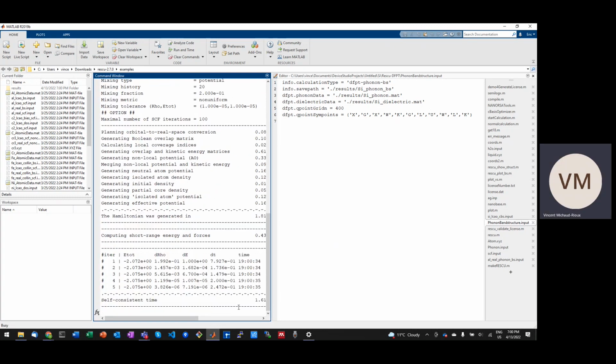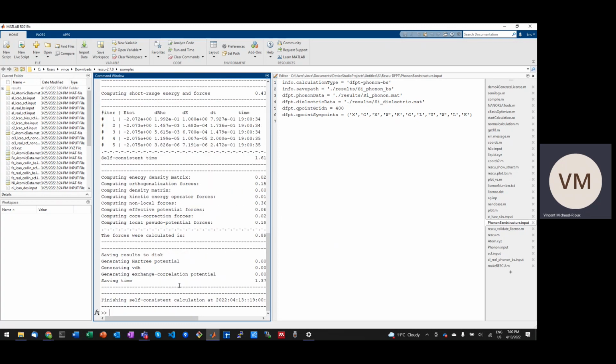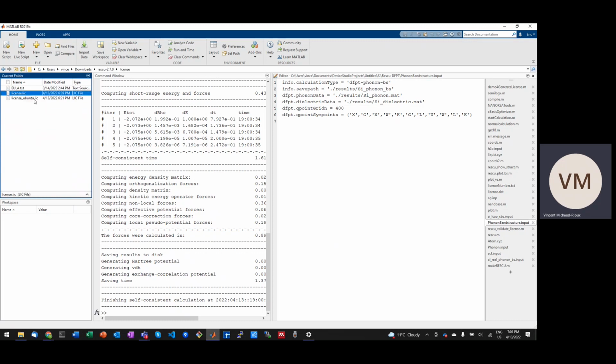So it's going to take a few self-consistent iterations. It's computing the forces, and everything is now fine. Now, last little caveat. If I go back to download, I think I can use a license file that I got from some other computer, or maybe a different operating system. For example, this license file is for the current computer, but on my Ubuntu partition. Let's see what happens. So I'm going to copy that to license, delete this license file, and rename that.